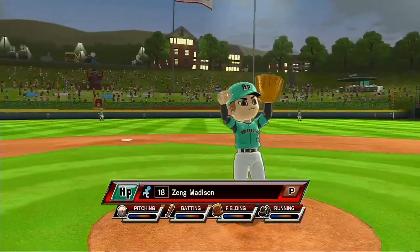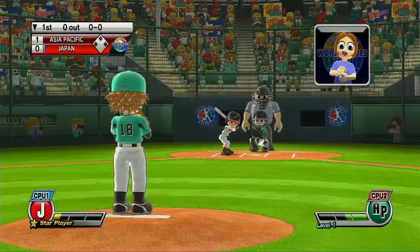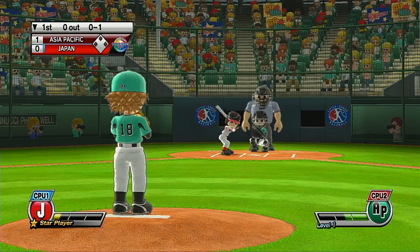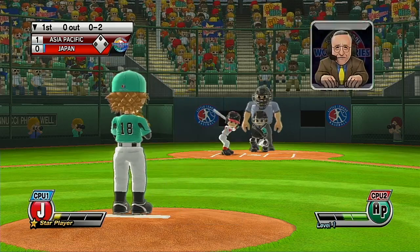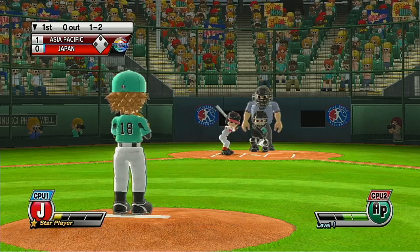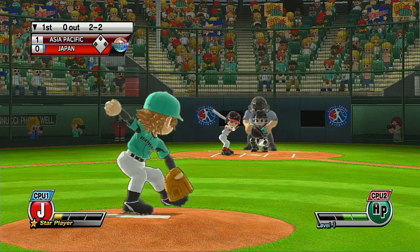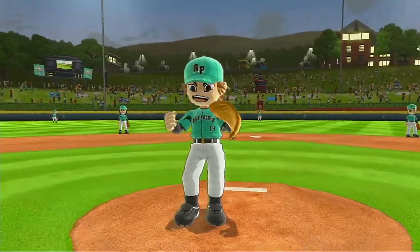It's the bottom of the first. Leading off in center field, number zero. What are you waiting for? That's a perfect strike. Time. We've got a lot of talent here today. Good high — ball. My man, what a game this is. There it is, in the zone. Excellent pitching. Chalk up another K.